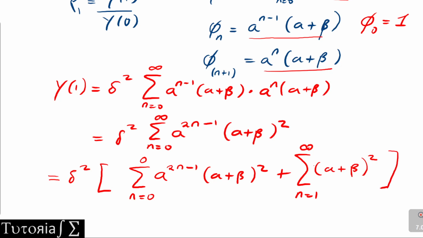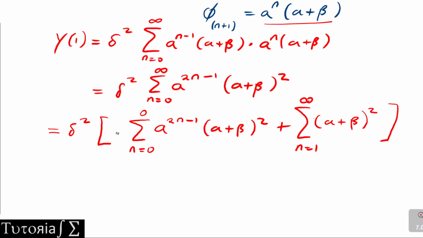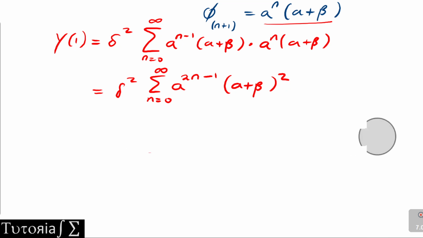Then what we're going to have is, or just hold on, what we can do here is, I've just remembered we have phi of 0 being equal to 1. So what we can do here is that first we can go back to the general part. From the general part, we have the sum from 0 to infinity of phi n. So we want this sum to start at 1 instead of 0. Because of phi 0 being equal to 1, we cannot go directly. So let me just recap that.